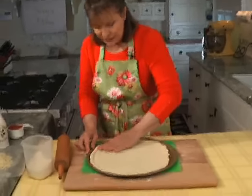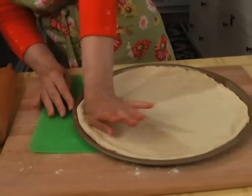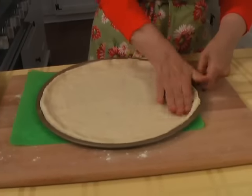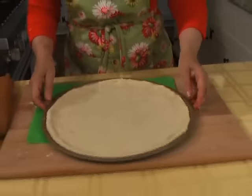Now I'm going to put it on the pan and do the rest by hand. You just kind of pull and stretch and get it to fit like that. And if you like that kind of big crust on the edge, you just do it with your finger like this — go out to the edge, use the back of your hand. Make a nice little roll. It'll keep coming back and you just keep pushing it back.